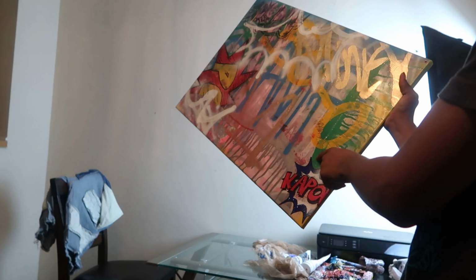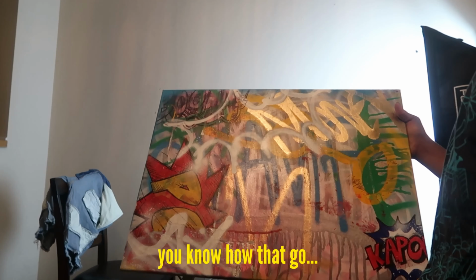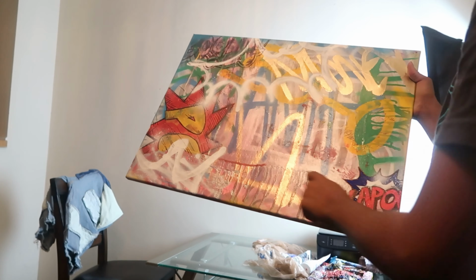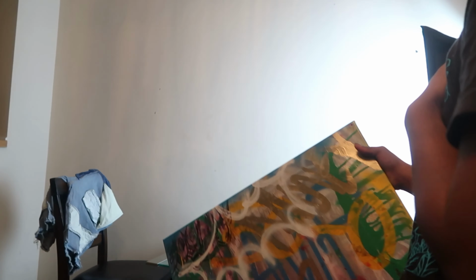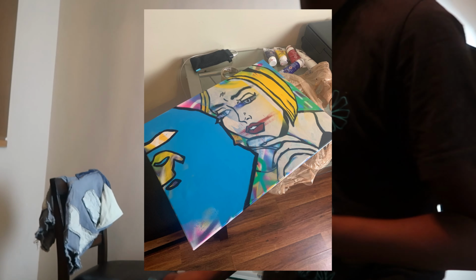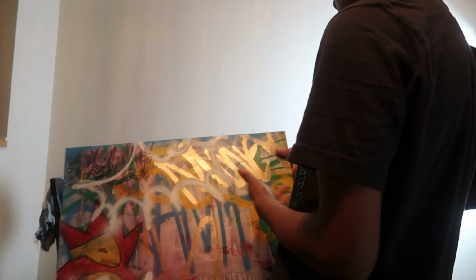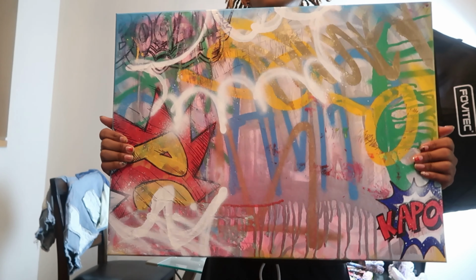This is supposed to be TMT, the money team, but you know how that go. This was from the spray paint. I did Champ, but I just did the blue over it. This is dollar signs, and this is under it. I'm gonna put a picture up. I covered that. I didn't try to completely cover it, I just wanted to make it a little bit harder to see. But as you see, you can't even see it no more. I think it looks cool.